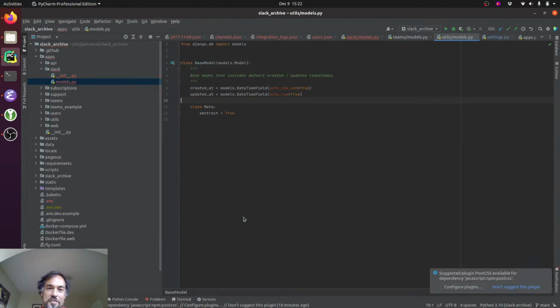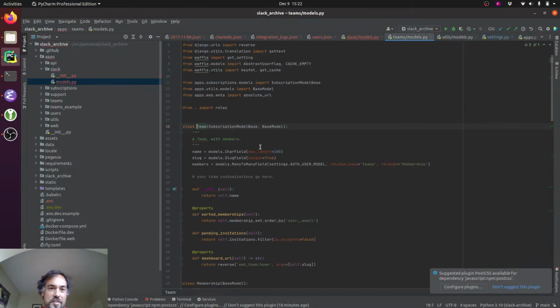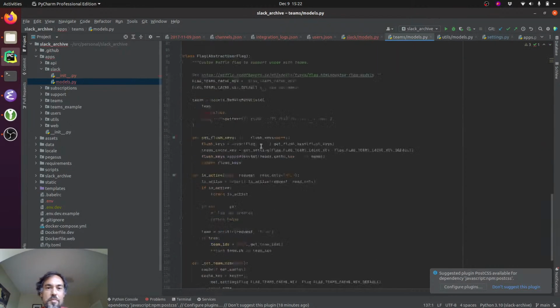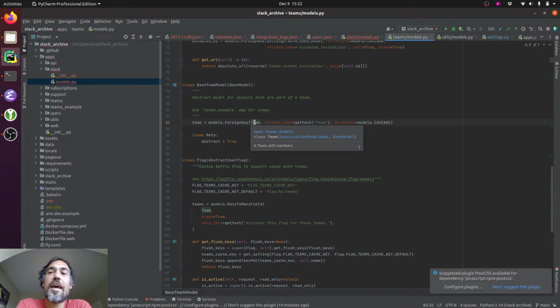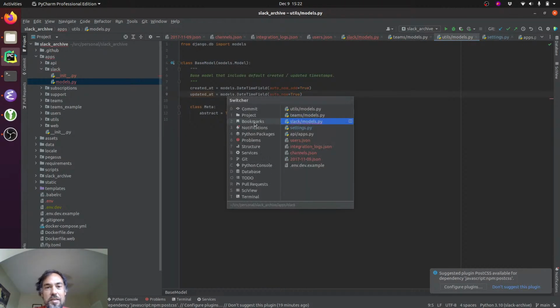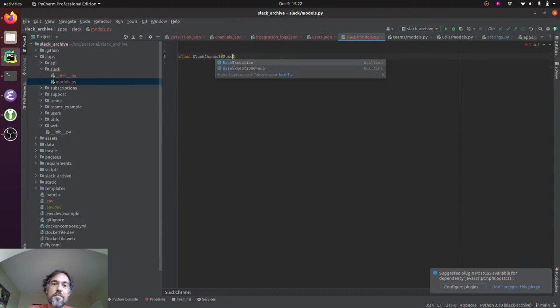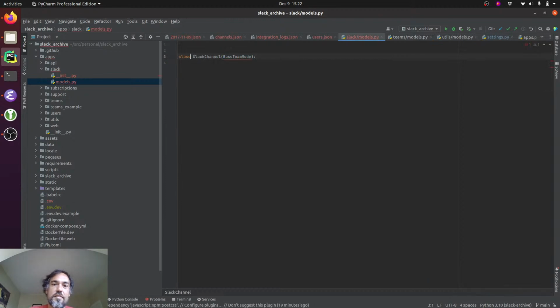Base model just has a created at and updated at on it, which I find useful for auditing-type stuff that most models want. And then base team model just adds a foreign key to a Pegasus team. So usually any data model that is going to live within the context of a team, I will extend this base team model. So we'll do that.